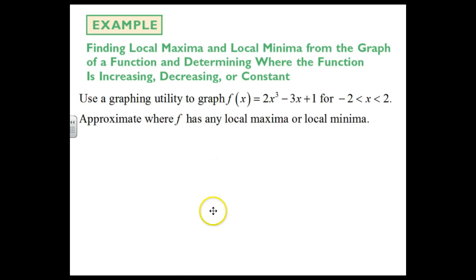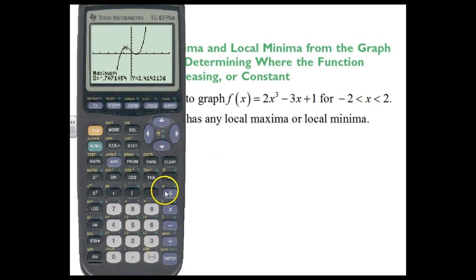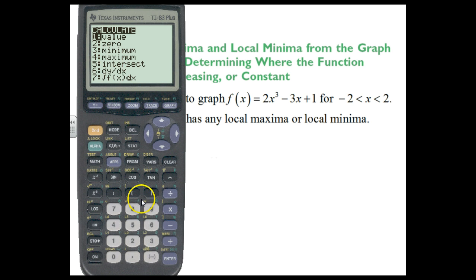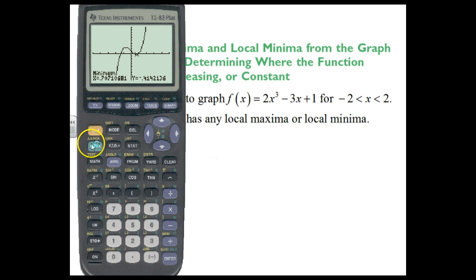Let's try that again, but this time let's go for the minimum. So I'm hitting second trace. This time I'm going to hit the number 3 to find the minimum. I'm going to guess left, which it looks like it is. I'm going to guess to the right. So again, I'll hold down the blue arrow. Guess to the right, anywhere to the right. I don't care if it's above or below. Just make sure that that bug is to the right. Press enter and then back up and guess on. And so here is a minimum.